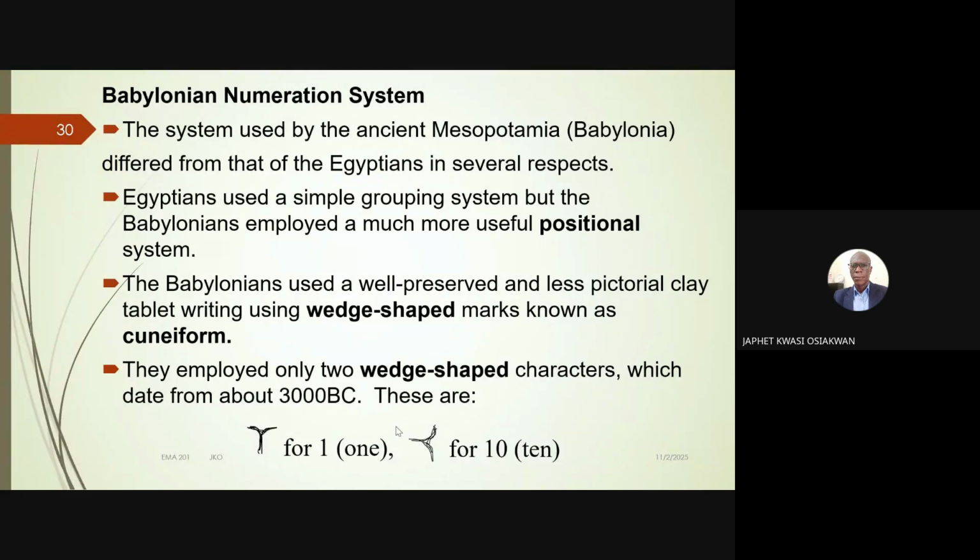Okay, so we are on the Babylonian numeral. Pay attention and ask your questions. Okay, don't jump. If you jump, you will fall. So I say they have only 2 symbols. The first one for 1 and the second one for 10. These are the 2 symbols that we have. So yours is to wait patiently and see how they write. Then you can ask your question.